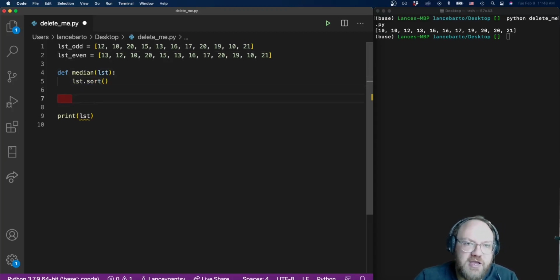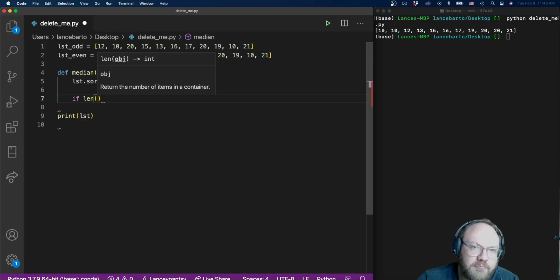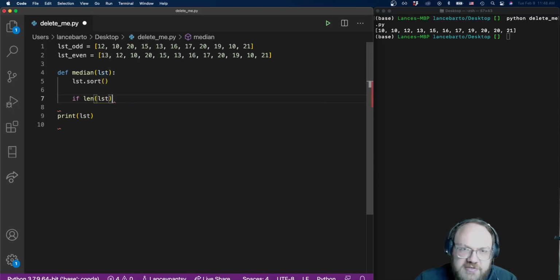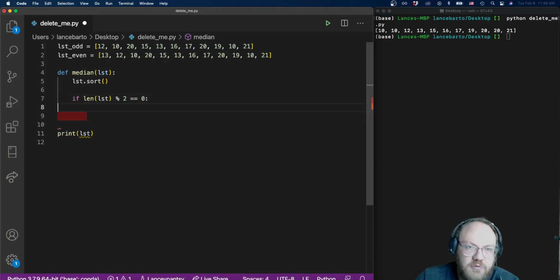And then we can say if the length of my list is even, then I'm going to want to do something, otherwise I'm going to do something else. So if my list is even, I want to find that middle value.